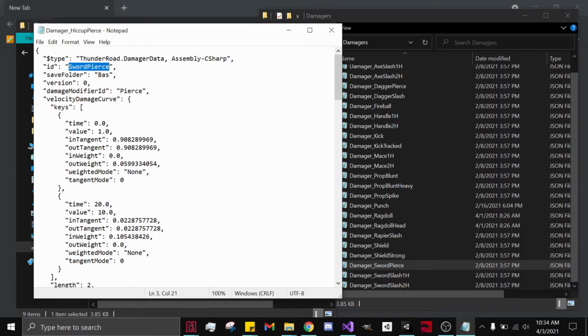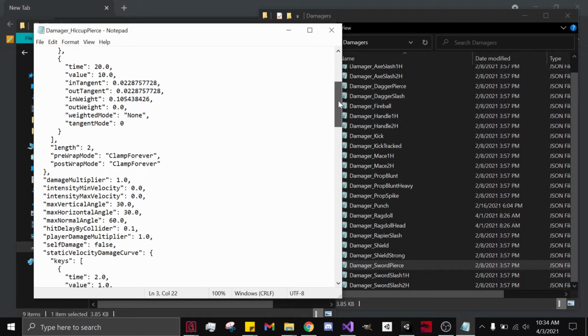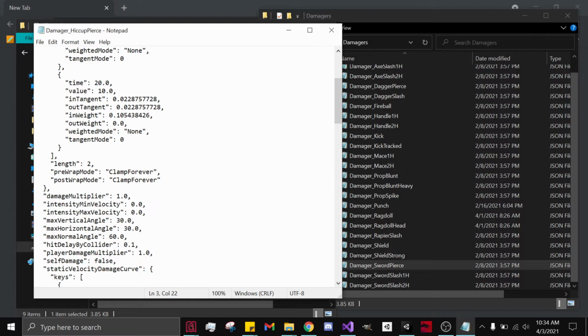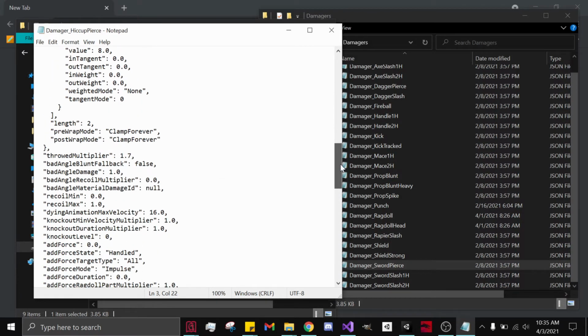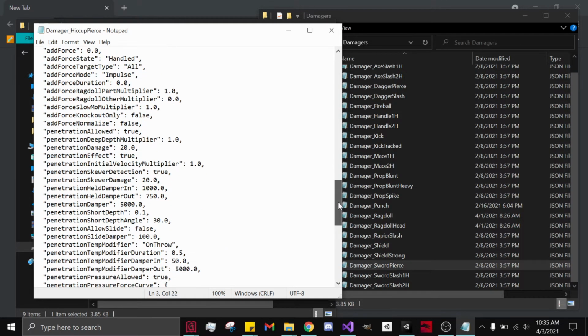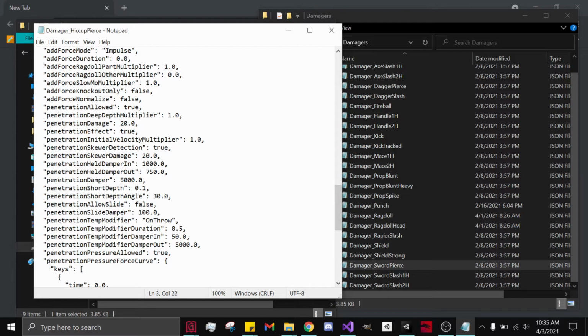Now for the purpose of this video, I'm just going to be showing you some of the more simple features of this, because actually showing you how to increase the ability of the pierce, making it easier or more difficult when piercing things, is a little bit too in-depth for this video. But just like usual, we have our damage multiplier. Increase it or decrease it, whatever you'd like. And some cool features about it, you can also add force when you pierce somebody. So just like the blunt damager that we went over. If you'd like to pierce enemies easier, I believe it is related to the dampers in and out and the penetration damper, so you can play with those values until you get what you like.